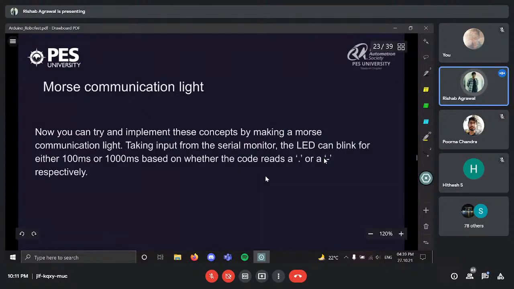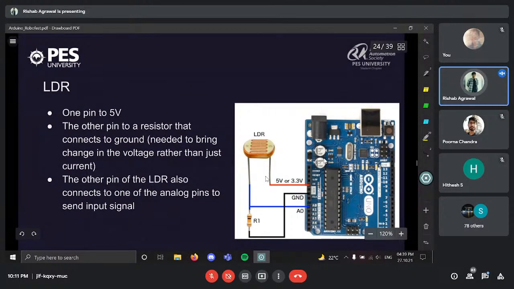So the third project that we'll be working on uses PWM. Before that, I'll just explain a little bit about the LDR and about PWM. The LDR is a sensor, a light-dependent resistor. What it basically does is change its resistance based on the light in its surroundings. And we'll be reading from this to be able to make actuators behave according to the brightness of the surroundings.